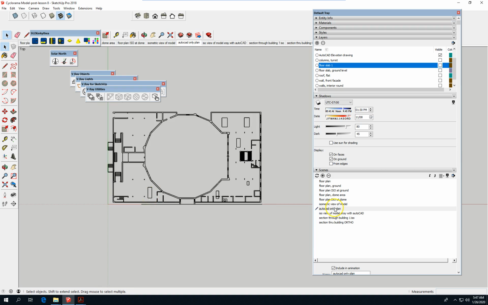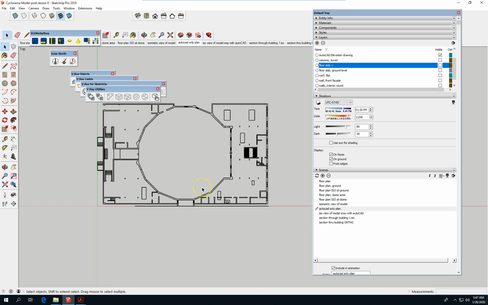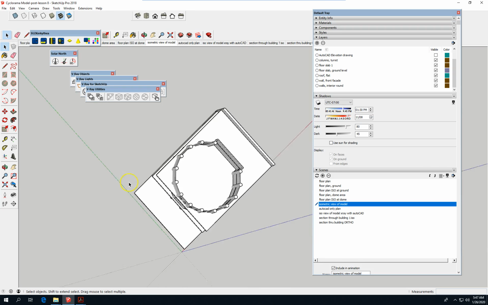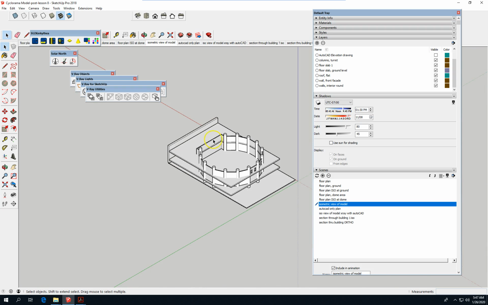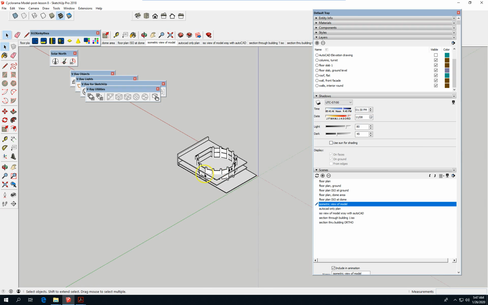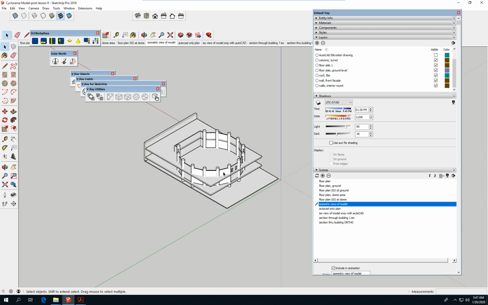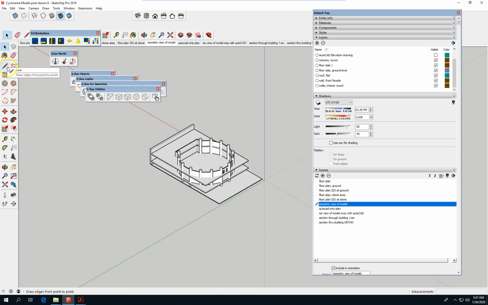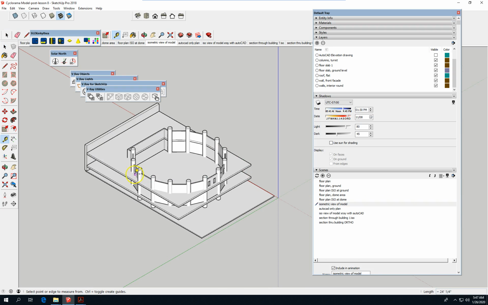I've saved out a couple of scenes here so that we could look at just the AutoCAD plan. Let's go through the view of the building, isometric view of the model. Okay, so we're missing a couple columns over here, but that's okay. So somehow, the circle tool in SketchUp allows you, let's just measure the distance across here to there. So 134 feet is the approximate diameter of this thing.